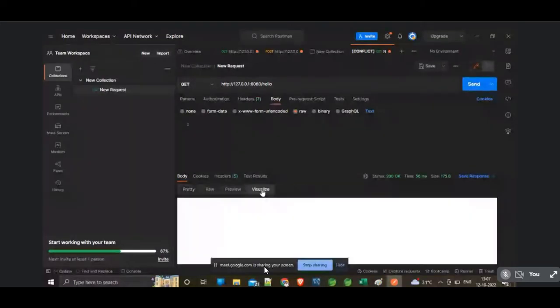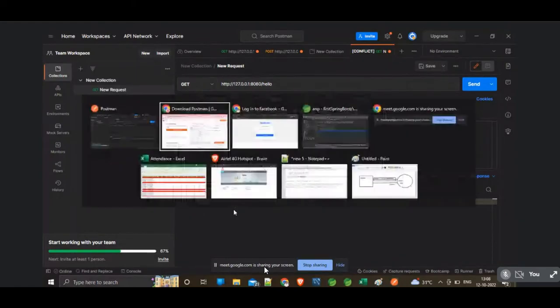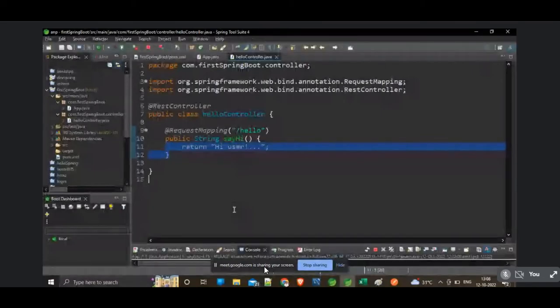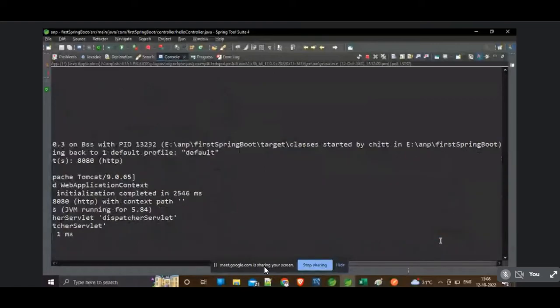Sir, where do we mention any relationship between Chrome and our application? That's the beauty of the server. We have the Tomcat server, and it will do all these things. It will return the basic web servlet and everything. That is the work of the Tomcat server.